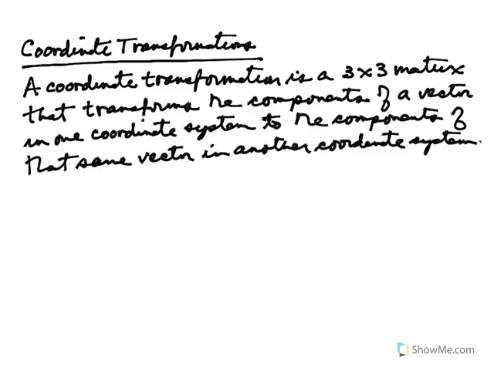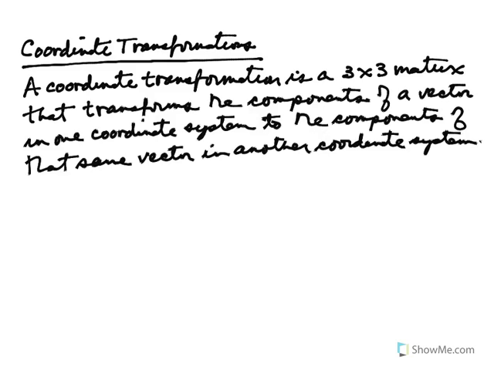It's the same vector in both cases. What's being changed are the components of that vector. So we have the components of that vector in one basis or one coordinate system, and we want to figure out what the components are of that same vector in yet another coordinate system. In order to do that, let's start with the following. So we can do this with a vector and then two bases.